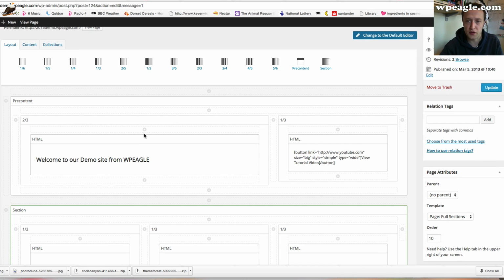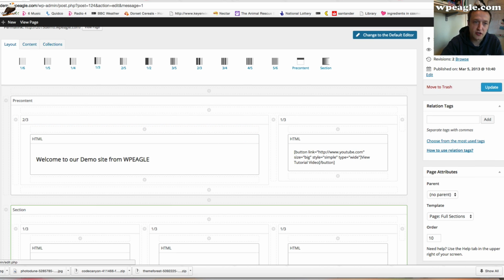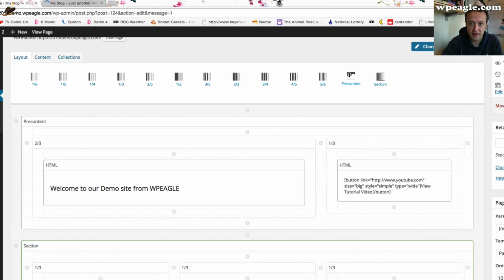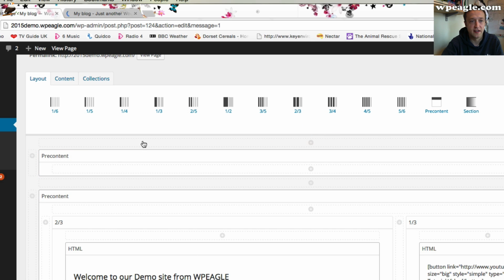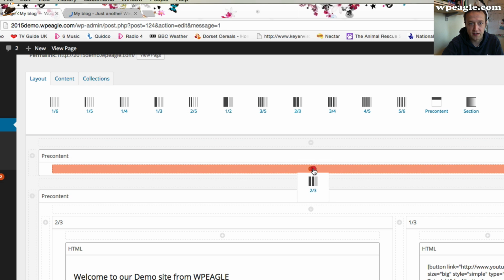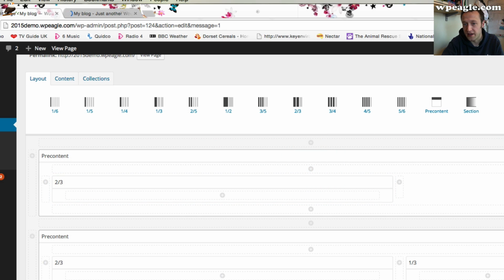Now, if you're creating a page from scratch and not using one of these demo pages and editing it, you can find all these elements along the top here, and then you can simply drag them in. So if there wasn't a pre-content on the new page you're creating, you just drop it in there. And then say these columns here, they're along here, so that's a 2/3 column. You just grab hold of that 2/3, and that's there. That's a 1/3 column, so we'd grab that 1/3.